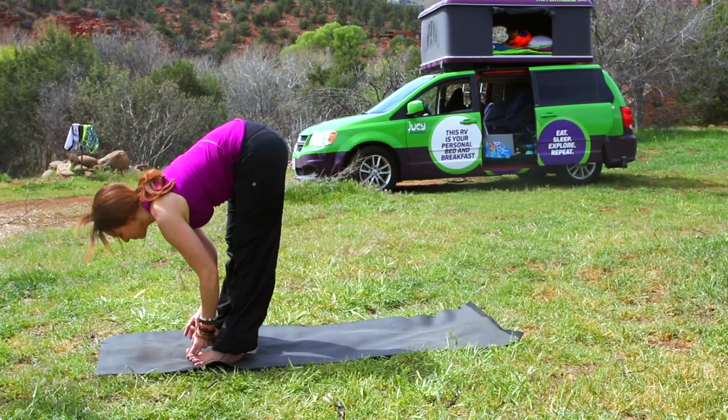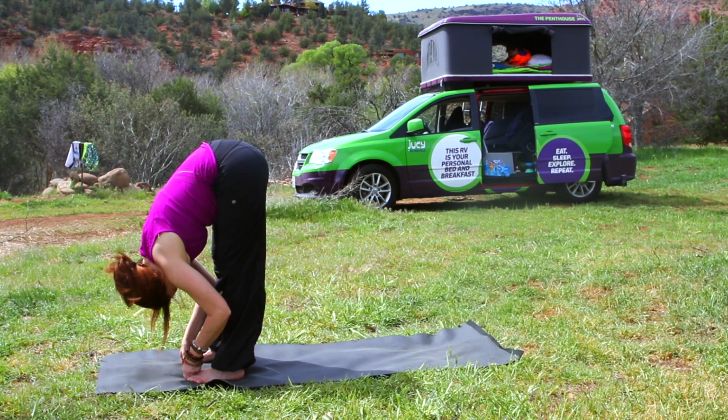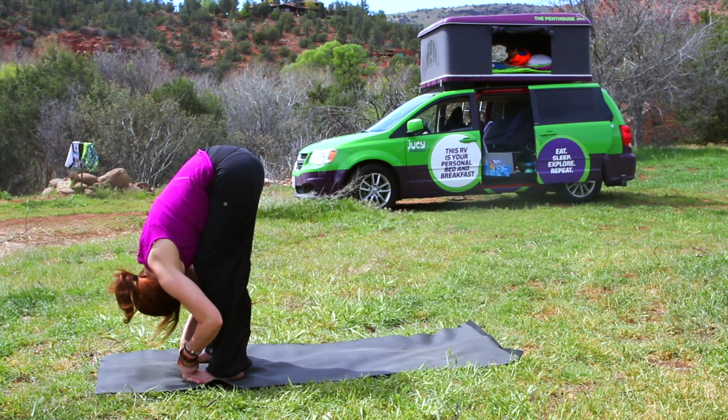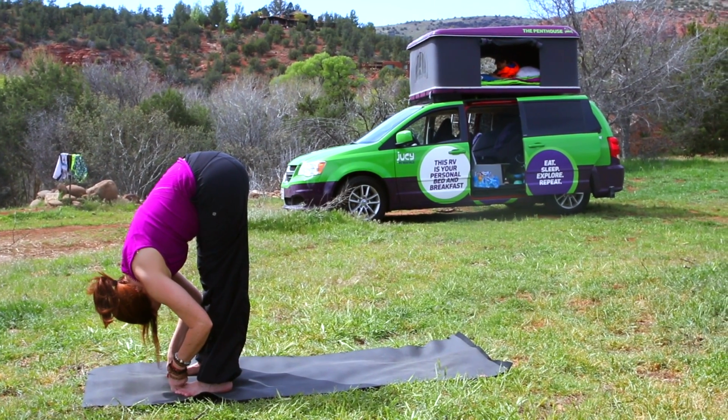Hinge forward, exhale. Take your big toes with your first two fingers, lengthen as you inhale, and then fold on your exhale. Draw your belly in and up. Bend the knees as needed. If the legs are straight, shift your weight toward the balls of your feet.